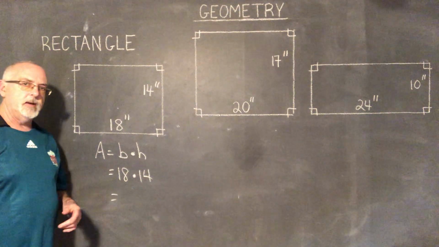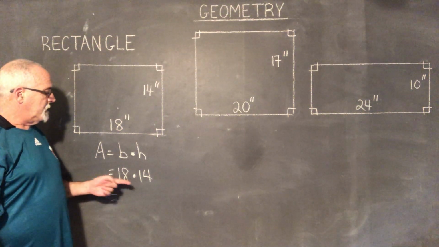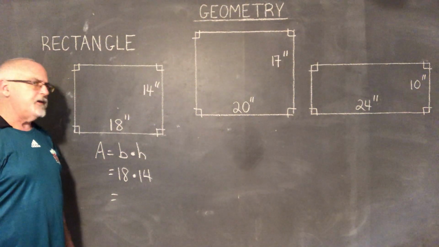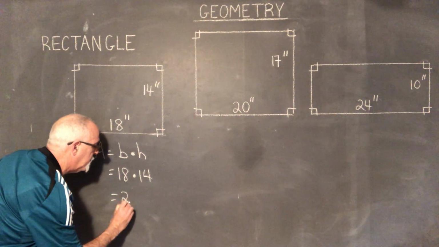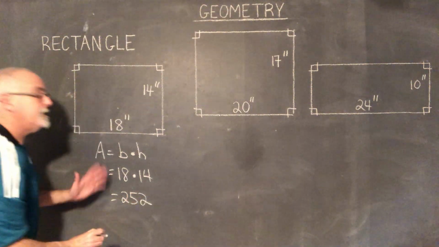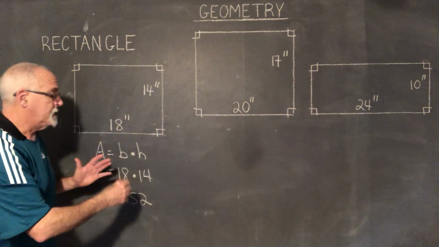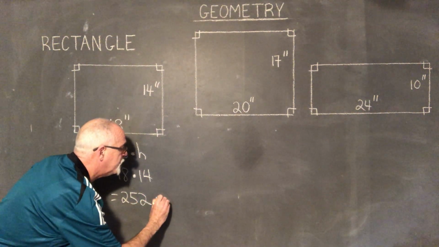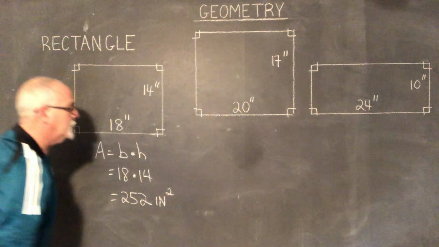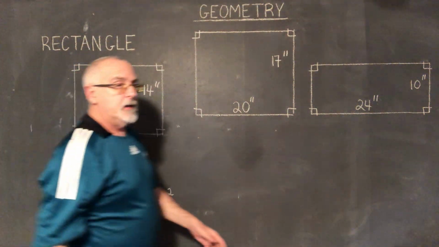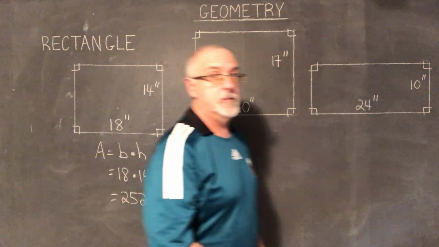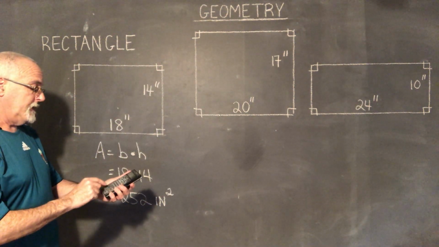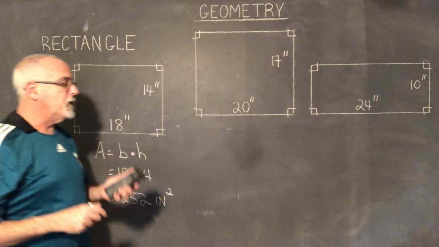Okay, 18 times 14, do I dare do this in my head? 10 times 18 is 180, 4 times 18 will be 72, 180 plus 72, that would be 252. And it is square inches. It's area, so the unit is squared. So I'll write IN for inches so that I can attach this little 2 and show that I have square inches. And then because Doug has learned his lesson, I'm going to multiply on my calculator and make sure I did not make a mistake. 18 times 14, 252, I got it.